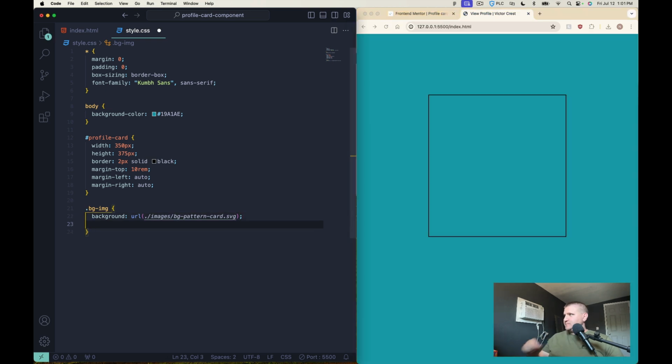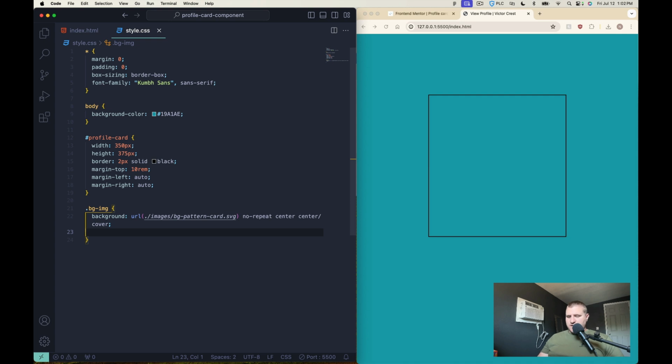First, we've got to add in some extra code so that our background image doesn't repeat, because by default, when you put a background image using CSS, it'll just tile itself and keep repeating everywhere. We don't want that. So we're going to say no repeat. And then we want it centered. And then we're going to say center with a size of cover. So center cover, that just means take up the whole width and height of whatever we decide to make this background image div up here. Okay.